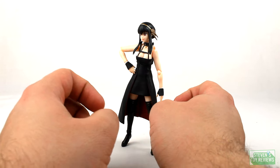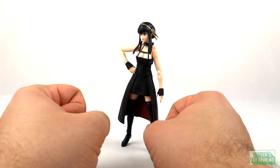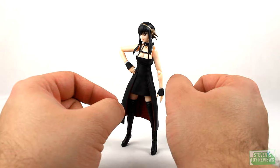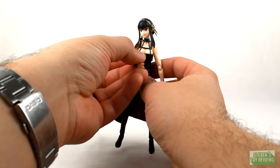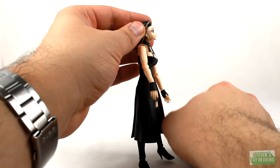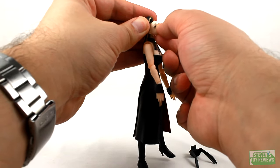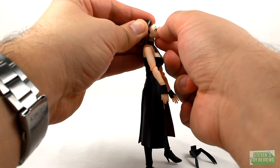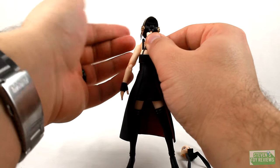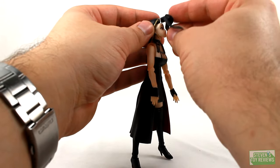For Yor, Bandai actually did something a little cheeky with the shoulder articulation, which I think was actually pretty cool, and I wanted to try it right away. It's something small but a real nice nod to female anime characters. We had something neat going on with Lloyd for his neck articulation, so do we have anything interesting going on with the wife and mother of the Forger family? For faceplate removal — pretty standard, straightforward. We're going to have a double-axis barbell-style joint, and everything looks actually rather nice and clean, so everything is good there, especially if you are roughhousing the parts a bit — it'll hold up.